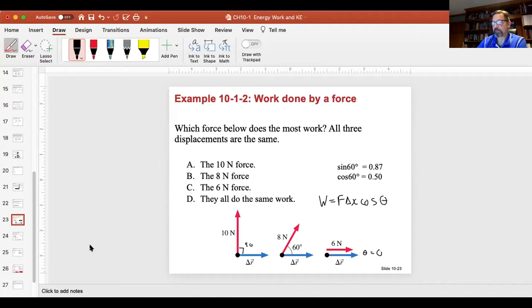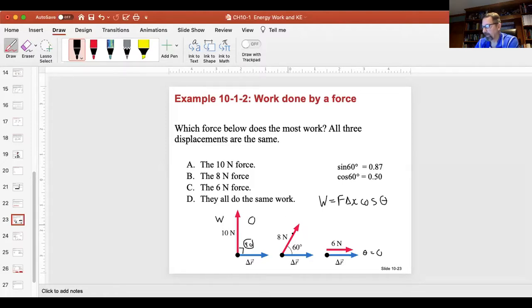All right, I got 22 in. We're going to end it. This is regrettable, but good job to the people who picked C here. Because look, this force right here, this is the guy carrying the grocery bag that I was talking about in my example. The displacement is to the right. The 10 newtons is upwards. That's a 90-degree angle. The cosine of 90 degrees is 0. Amount of work done here, 0.